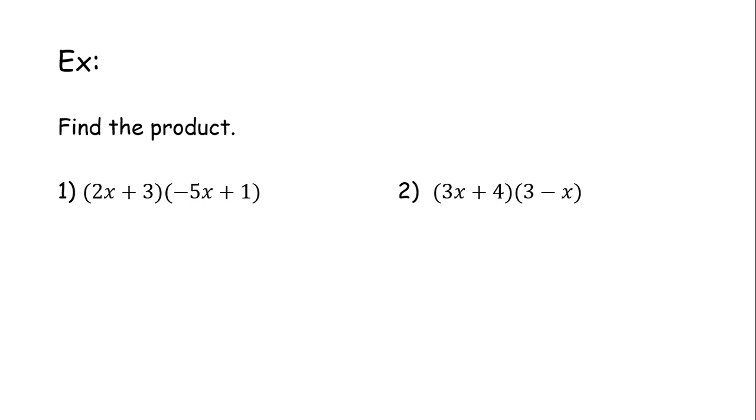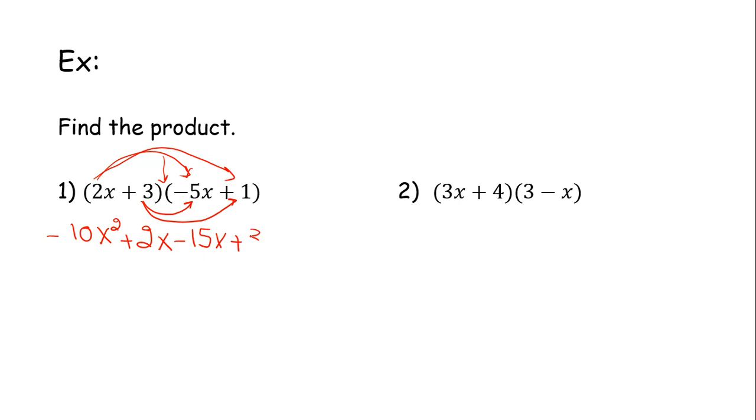Okay, so here is my slide. I'm going to start distributing, multiplying. How did I know it's multiply? Because when I look in the middle, there is no addition and there is no subtraction, so I know it's multiplication. Okay, let's start to distribute. Don't forget your arrows. 2x times negative 5x is negative 10x squared. Good job. 2x times 1 is 2x. 3 times negative 5x is negative 15x. 3 times 1 is 3.